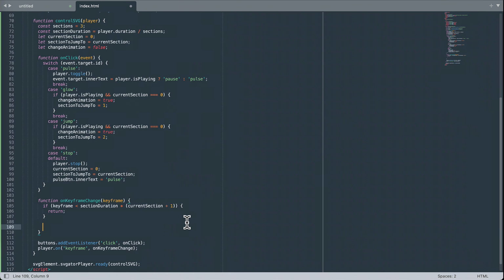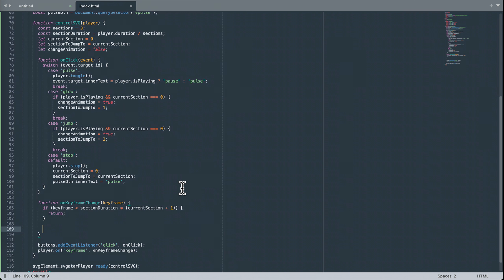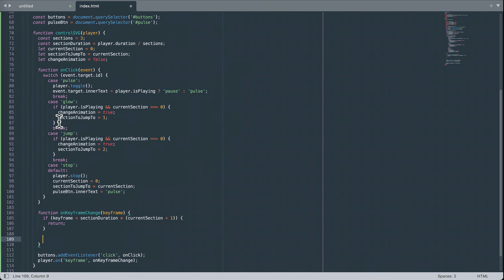Otherwise, let's use the change animation variable that we created earlier to detect if the animation has to either restart or jump to another section. We've already done part of this by setting change animation to true when either the glow or jump buttons are interacted with. Right here and here.